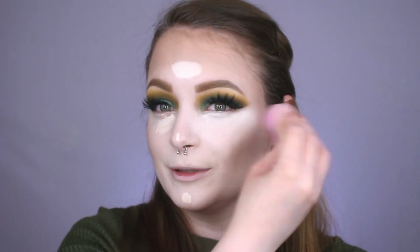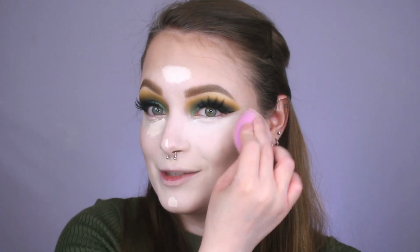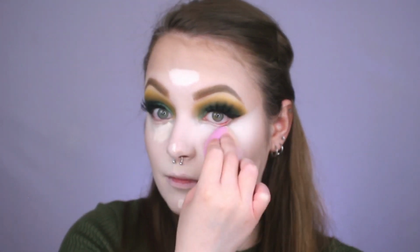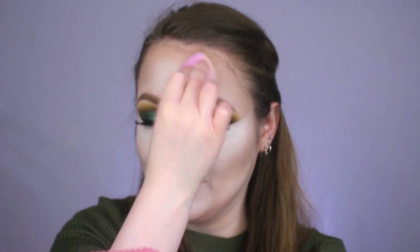I don't know about you guys, but sometimes I buy makeup and then forget I have it because I like other things I have more. Then I sit there and think, I should probably be using this before it expires. This is one of those products. I know a lot of people like this concealer, but I just don't like it. It creases really badly on me, and mind you, I have dry skin, so it doesn't make sense that it does.